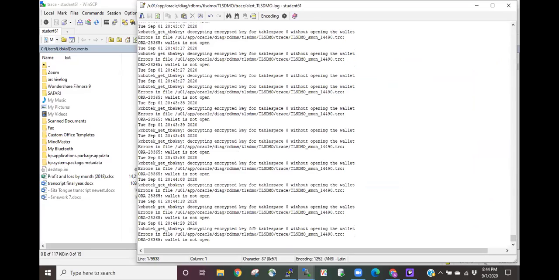See, the encryption key, I don't understand. Wallet is not open. I know that the wallet is not open. And it keeps force shutting down my database.